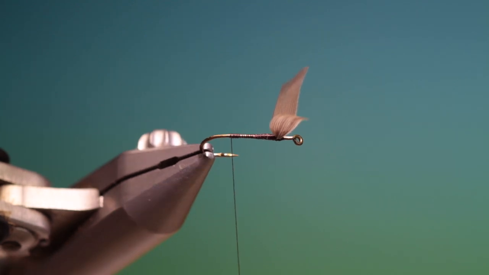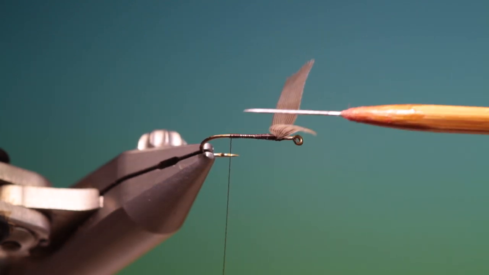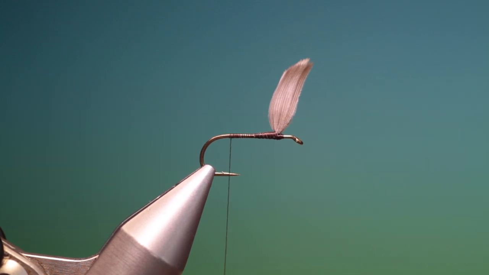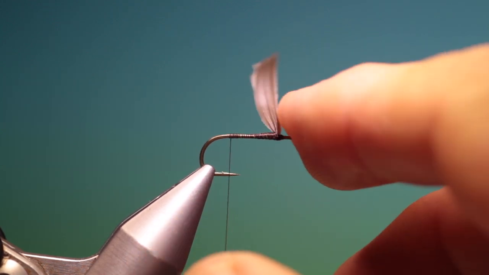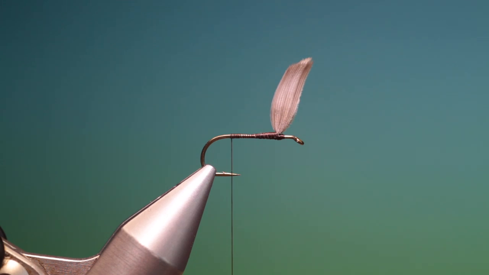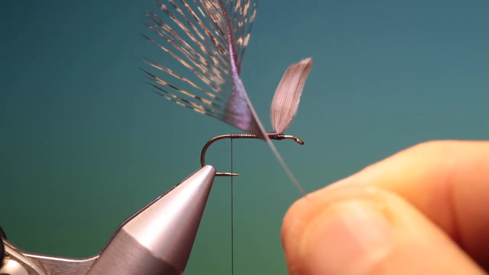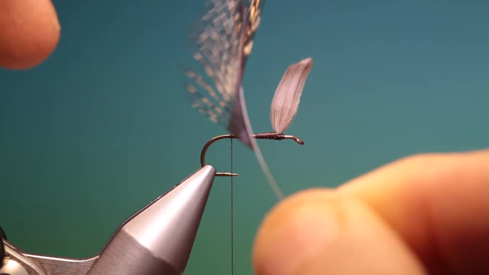Now you can, in a lot of tyers, put a figure of eight in between the wings to keep them open. But I don't find it really necessary. That works fine for me. Now we have some Coquitillon for the tail. So I want a few fibres of this.